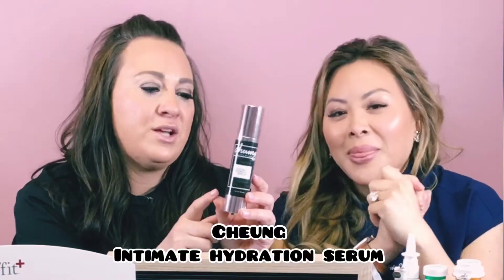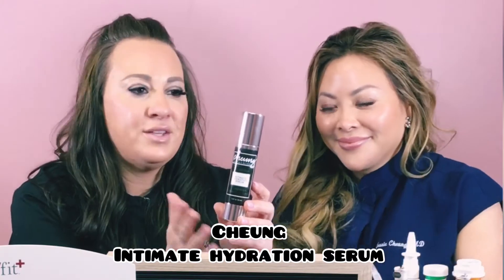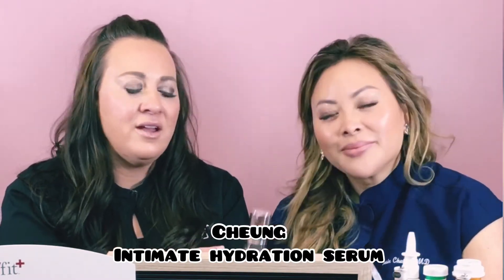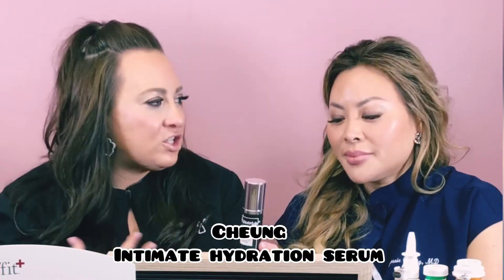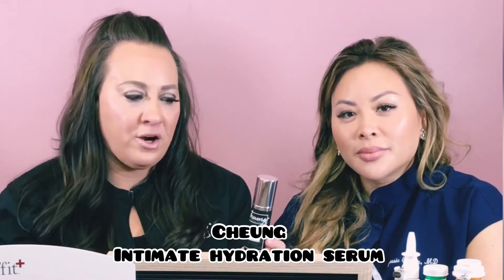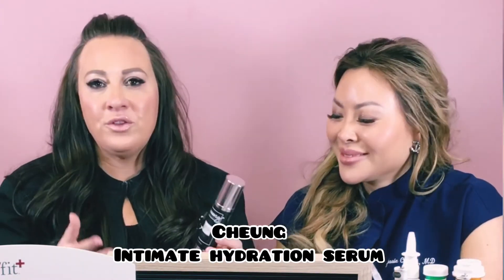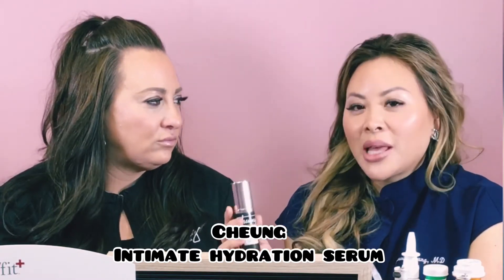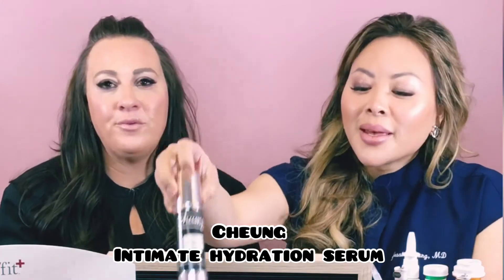Speaking of lubrication, we have Dr. Chung's own intimate moisturizer. This is great stuff — developed along with Omni, and you cannot get it anywhere else. Importantly, it is not a lube. Nobody wants something sticky and tacky. This is actually a great hydration for women — and men. In the vagina it's going to condition the area and help intercourse be that much better. A lot of men in the gay community love this too because it's not sticky or tacky — and straight men as well. So it's for the vagina, the penis, and the anal area. It conditions the tissue and doesn't dry out in that weird way most lubes do. We sell this in the office and also have a sample size, so you're welcome to come in and give it a try before you buy.